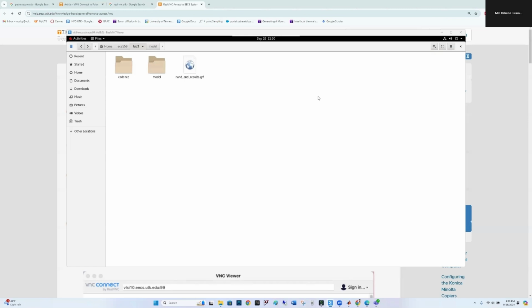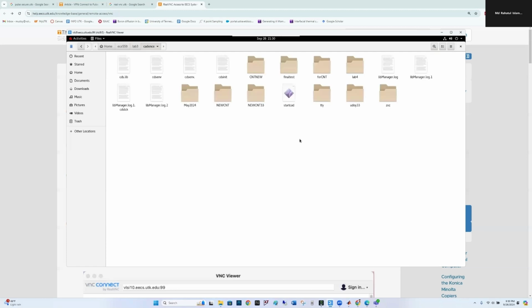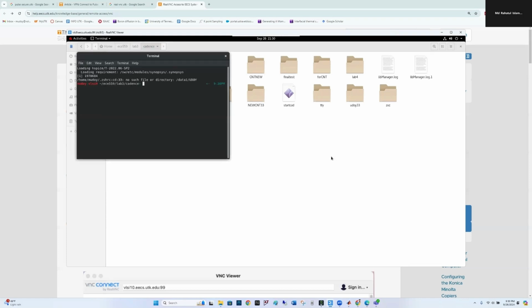Now I will show you how to open another software called Cadence, which is a very popular software. To launch the Cadence software, you will need these two folders. You will be provided with these folders when you use Cadence. First you have to save these two folders in a directory of this server, then go to the Cadence folder and open a terminal here by simply right clicking, where you will see the option to open a terminal. Then the terminal will be opened.